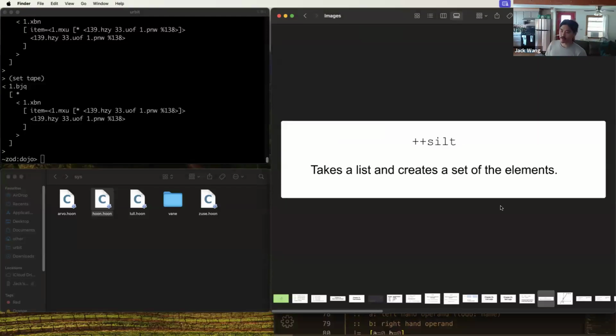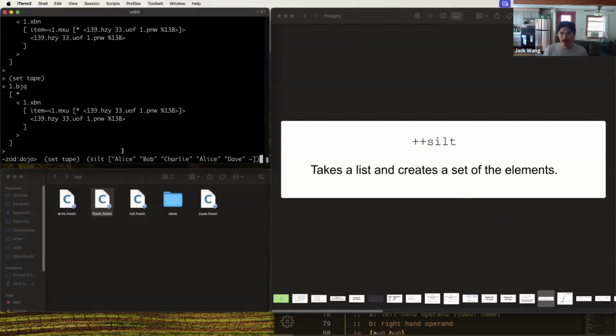So let's learn how to make some actual sets and how to work with them. The library gate silt is going to let you make an instance of a set from a list of things.